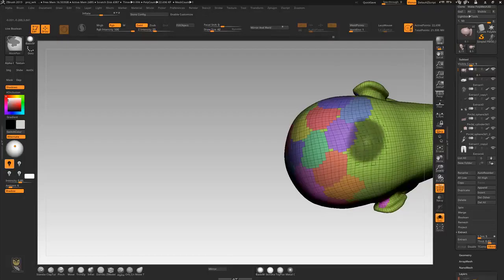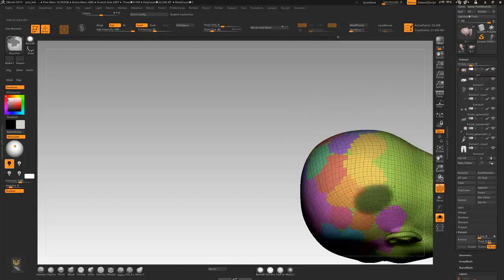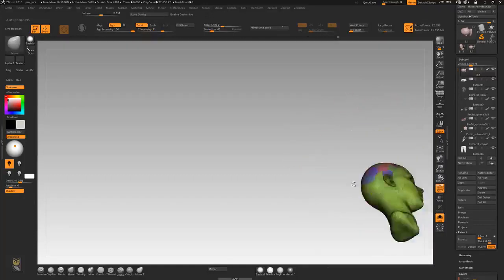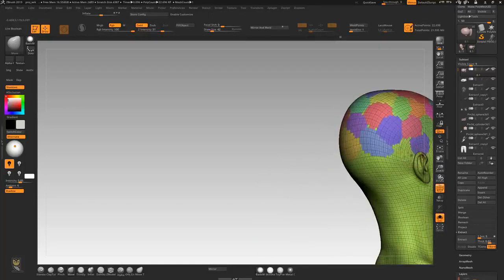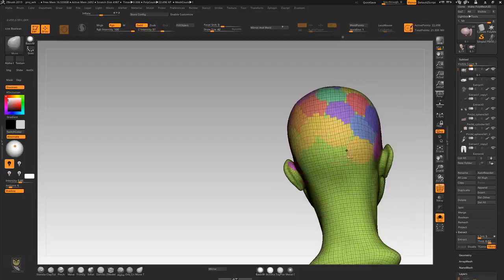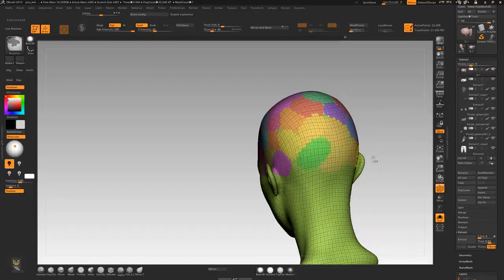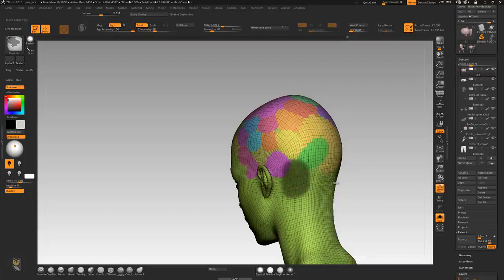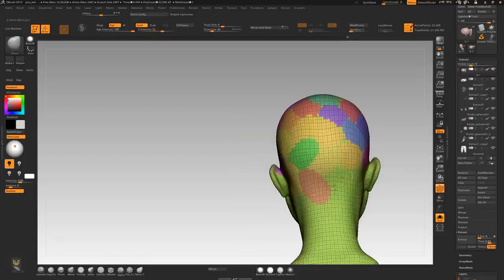So basically making those. In the back we can make them a little bit bigger. It's not a bad idea, because the back is not that important at first, and we don't need that much detail on the strands in the back.